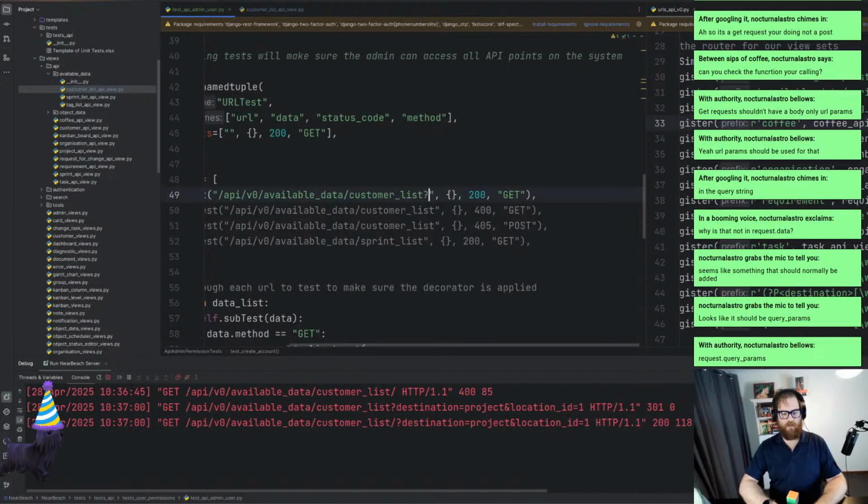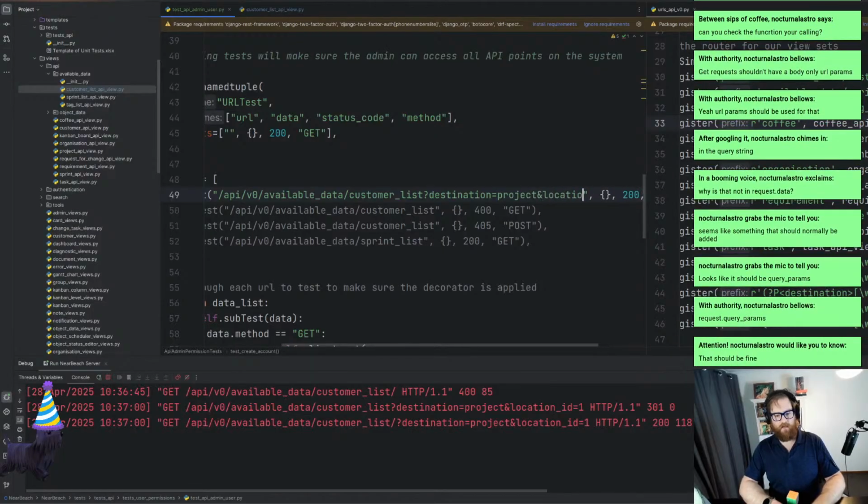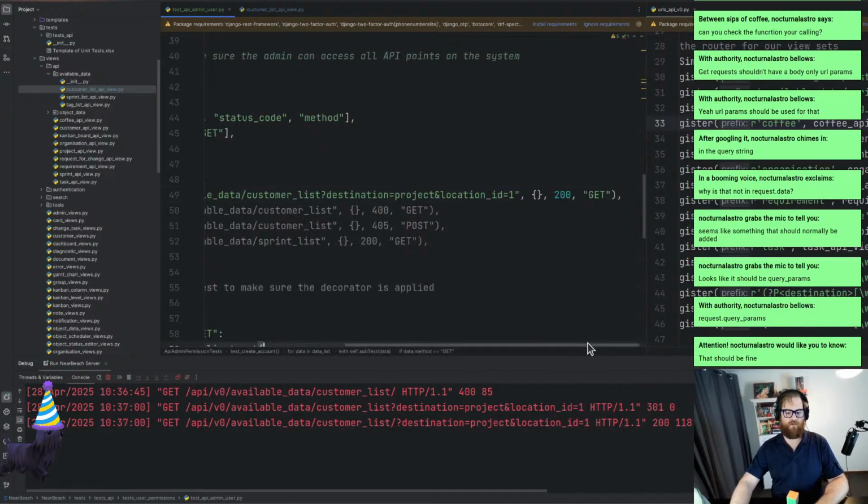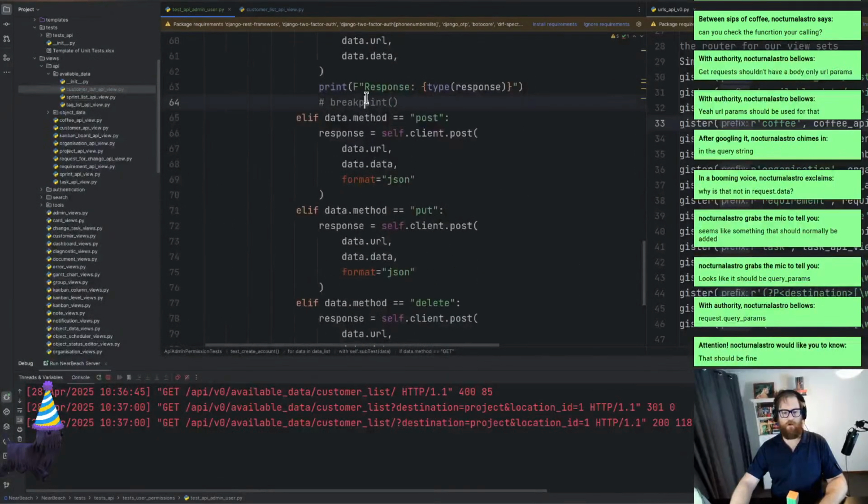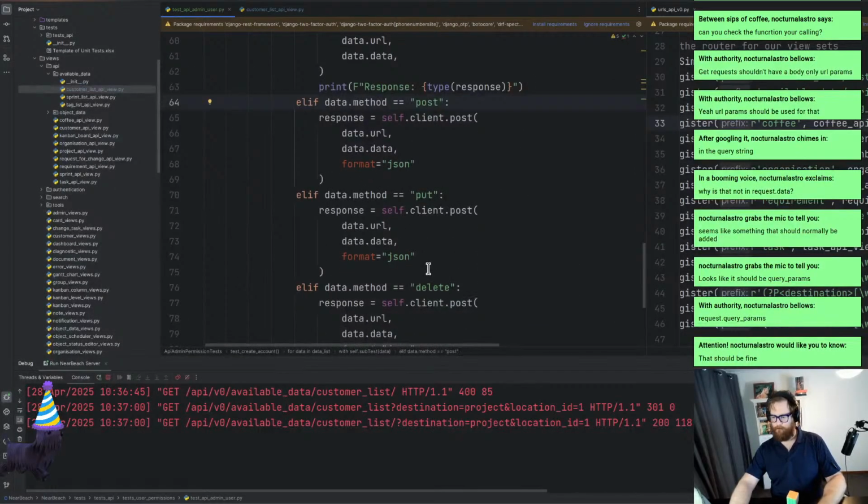In the URL, we'll have destination equals project and location ID equals 1. And that should, famous last words, work. Request.query parameters. All right.